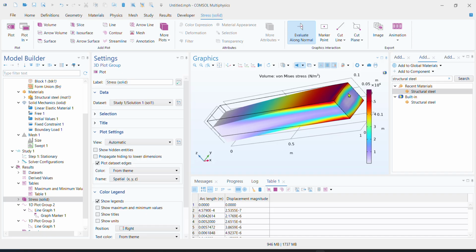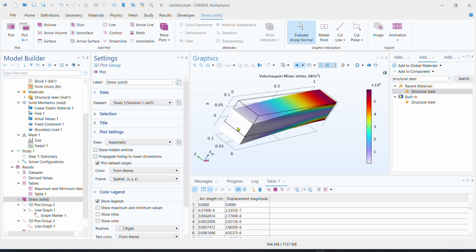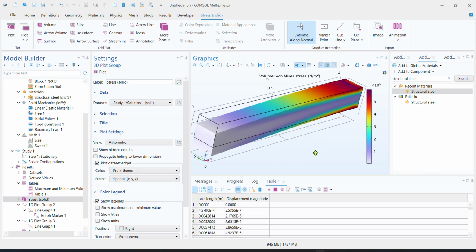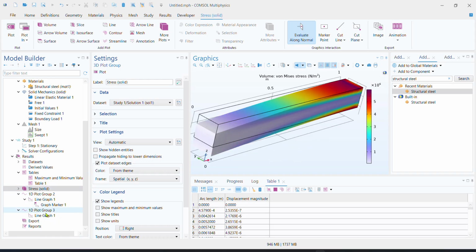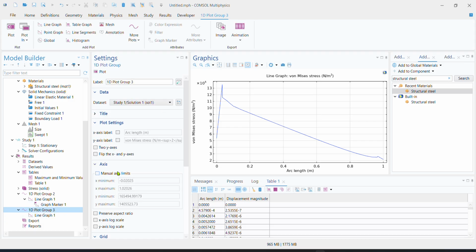Since it's an infinitely rigid body here, and there's a point load with a maximum load at this specific point, your simulator kind of struggles to find solutions at the ends. To help the simulator, we can cut the values at the extreme ends where the values are jagged. The way to do that is to click on your plot group, and there's an option for axis. You click on manual axis limit, and I'm just going to cut off the extreme ends where there are errors which we are noticing.